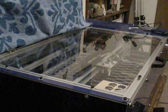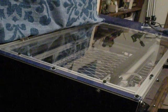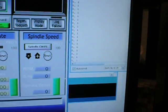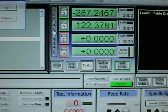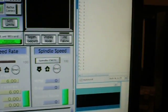So now if I go ahead and re-reference the system, I'll move the X carriage close. And then I can go here and do a ref all home, and I'll choose X and Y. There you go, and it's actually reading 1, but that's close enough. That's within almost 1/150th of a millimeter, but that is the actual pulse count. If I do another ref all home, it's going to go all the way to 0. Well, it's still stuck at 1.